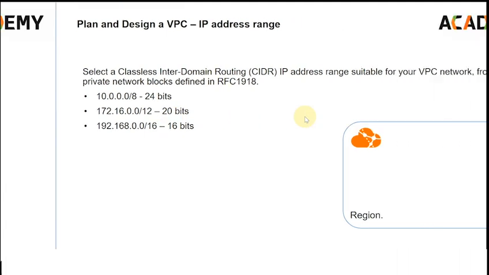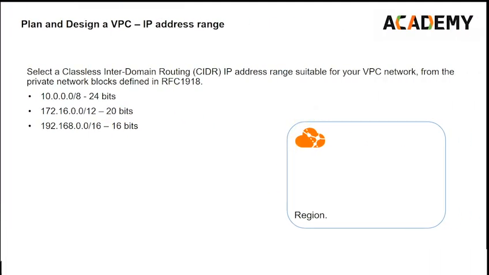Now let's talk about the plan and design of VPC. If we talk about planning and designing, we can set up a Classless Inter-Domain Routing block, called a CIDR block. So what is a CIDR block? A CIDR block is an upper layer IP addressing layer where you divide chunks of subnets for future provisioning. Like in our case, we can create the 10.0.0.0/8 network, 172.16.0.0/12, and 192.168.0.0/16.